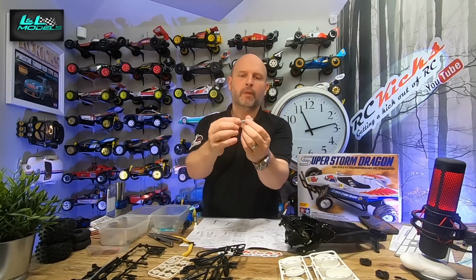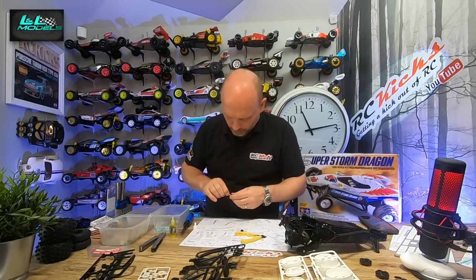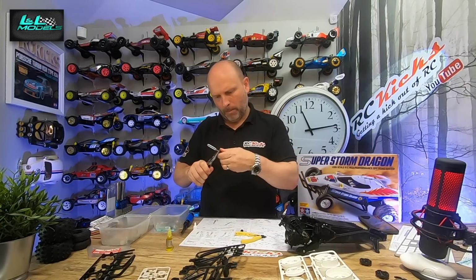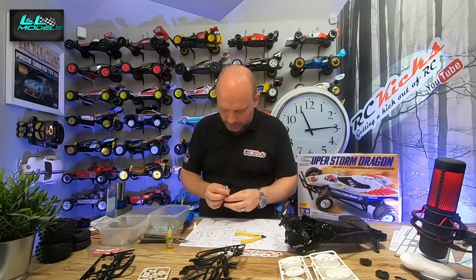When building the shocks, make sure you don't forget the MB9 free piston as well as the internal MB13 spring. If you leave these out, the shock's not going to work as designed.